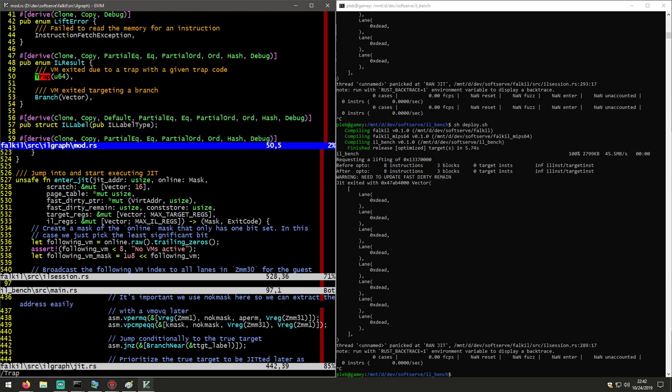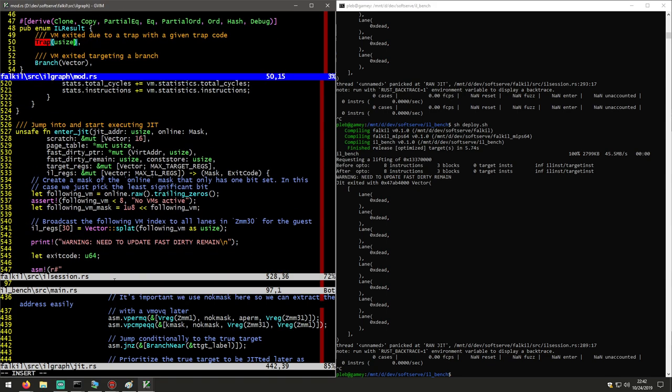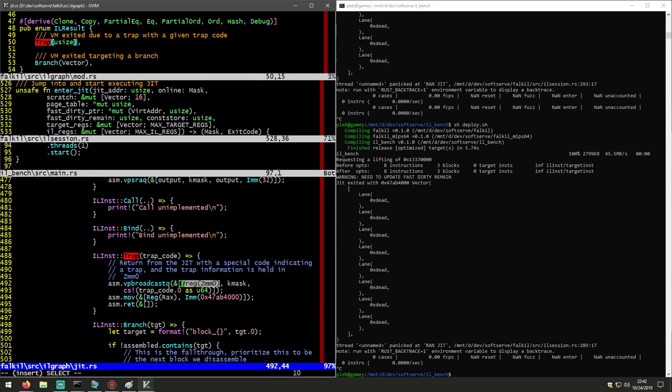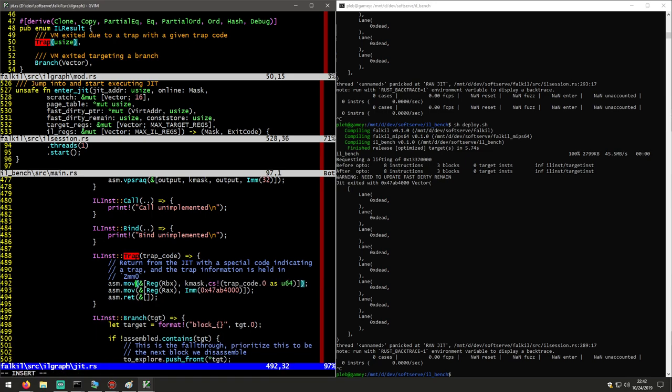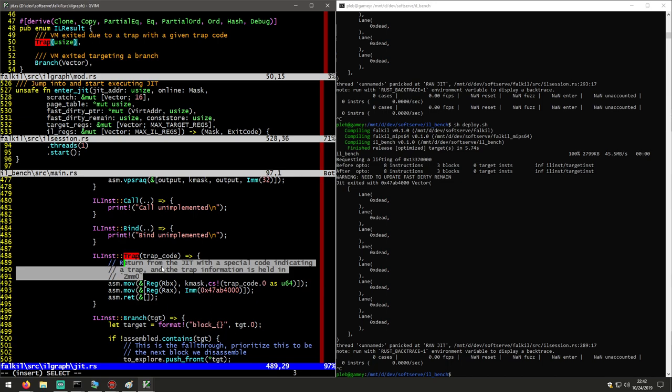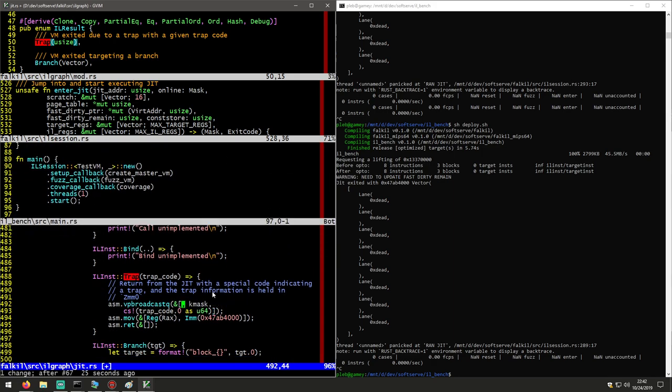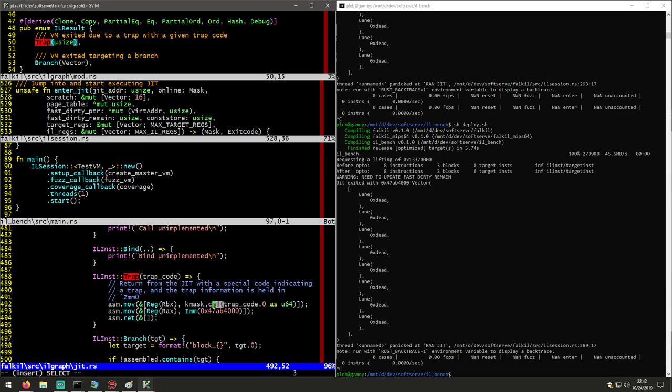And let me look at trap. I define that as an IL word, which I think I do as a usize. So we're going to say that's a usize. And then down here, instead of broadcasting that, we're just going to put this into register RBX. We'll load up RBX. You know what? We will throw that in the vreg zmm0. I'm trying to think how many things I might need to return out, because if I do RBX, that needs to be another output. It's more correct.